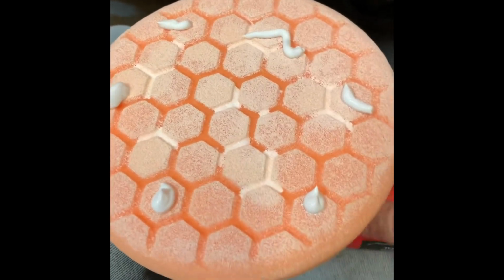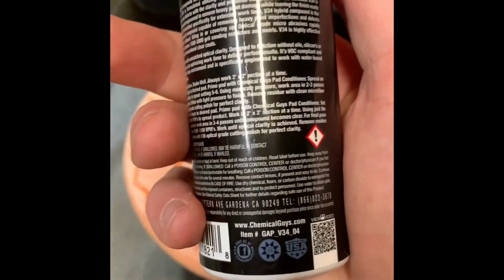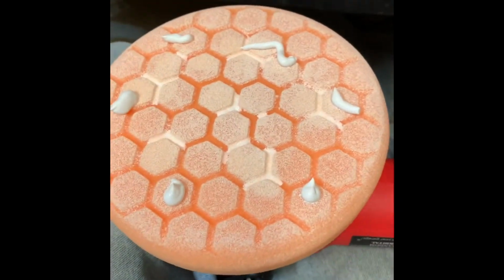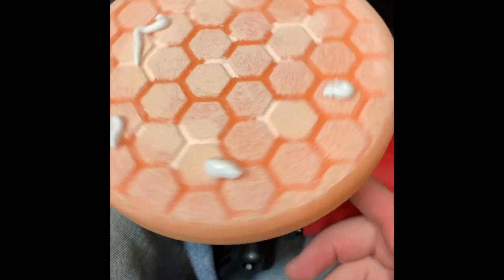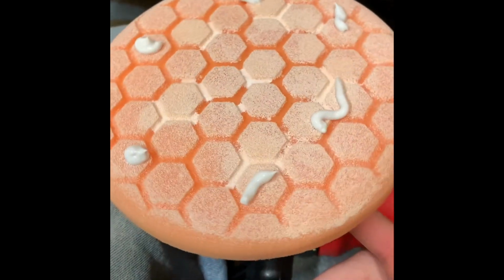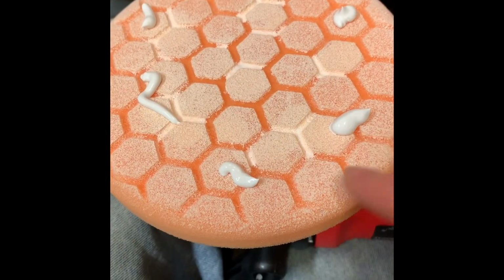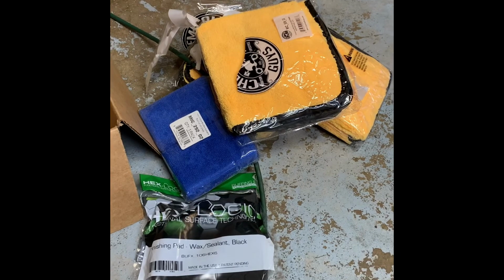you might wonder how much material I'm using. So the little sample kit is literally just a small bottle. I don't even know what it is, but it's a small bottle. And for stuff like this, I mean, it's perfect. But yeah, this is what I'm using. On the Chemical Guys videos, they say to use a little bit more, but since I'm working with such a small area and a 6-inch pad, this is all I'm going to use. Just a dot there. Okay, so I haven't wiped it off yet, but by the way, I'm just using these Chemical Guys towels. Those things right there.